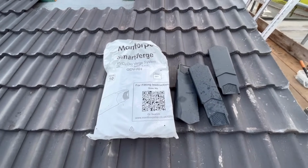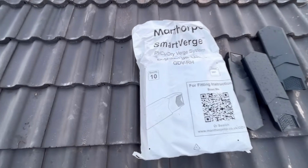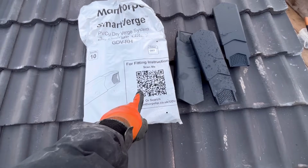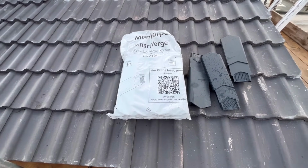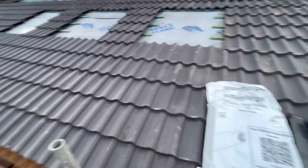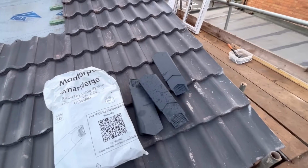So depending where you go, we are using Manthorpe Smart Verge. They come in boxes of 10. If you're a bit unsure, there's a bit of a QR code on there for you to have a look what you're doing and how to fit them and what have you. But the only thing you need to know, importantly, is there is a right and a left hand.